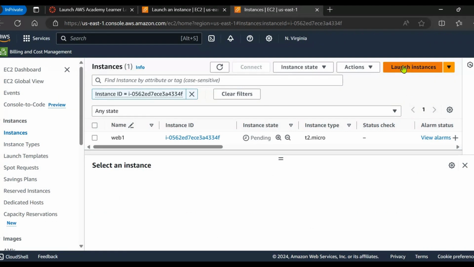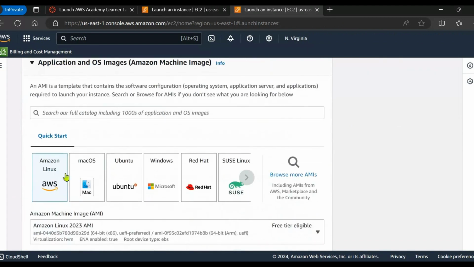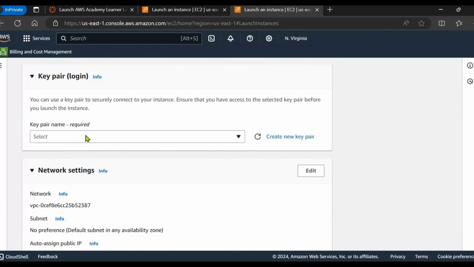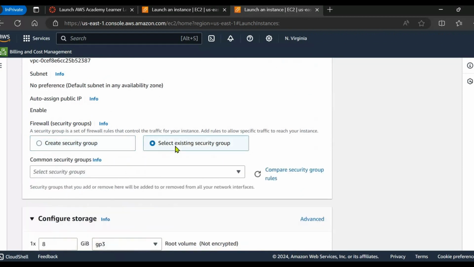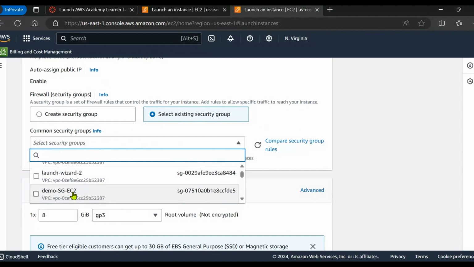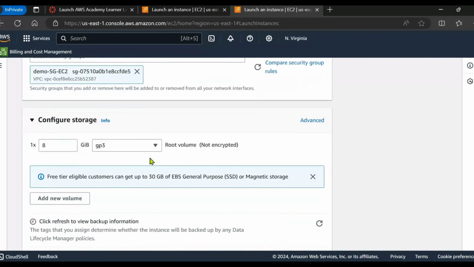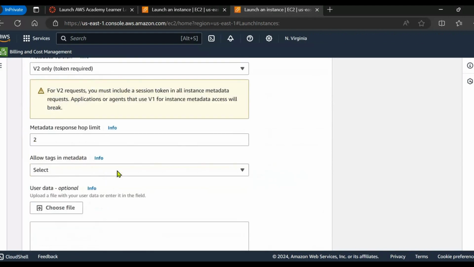Now let's create another EC2 instance. Web 2. Select Amazon AMI. Key pair. Now we need to select the same security group defined for the EC2 instances. We are not selecting VPC subnet. Next, go to advanced details and paste the same script.